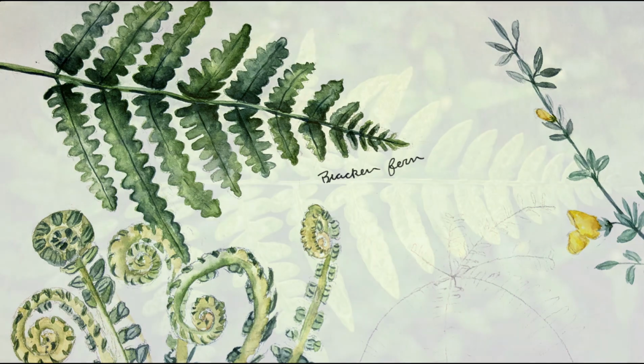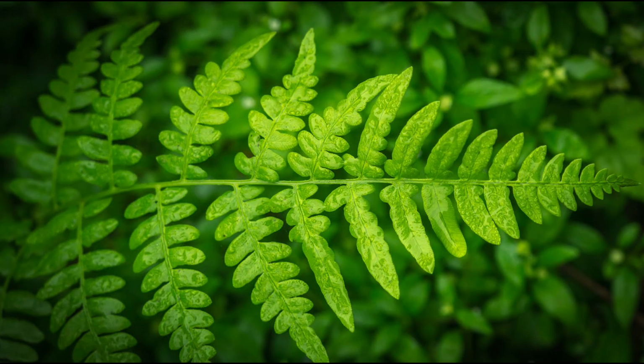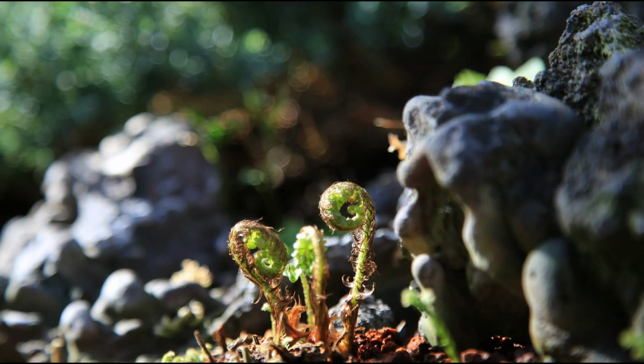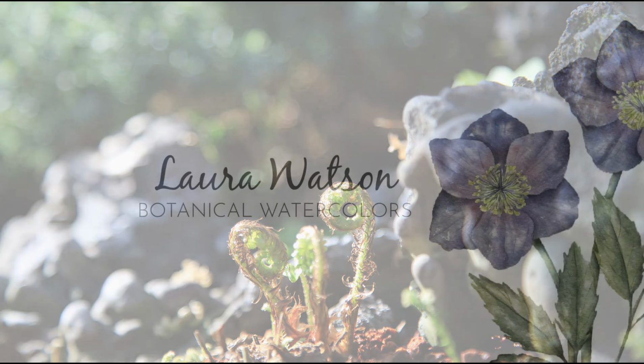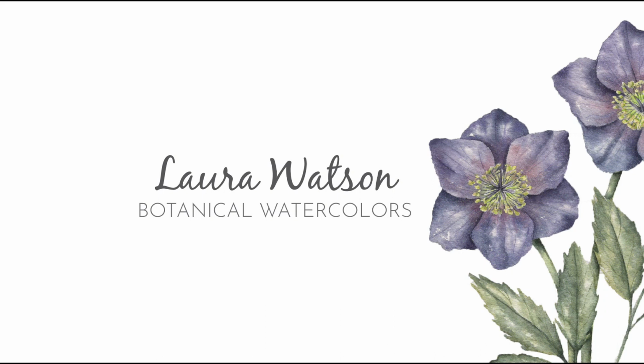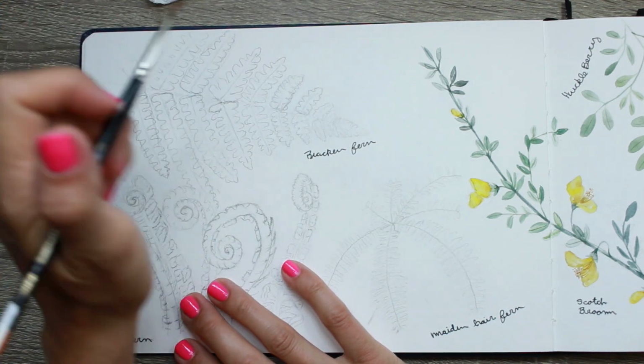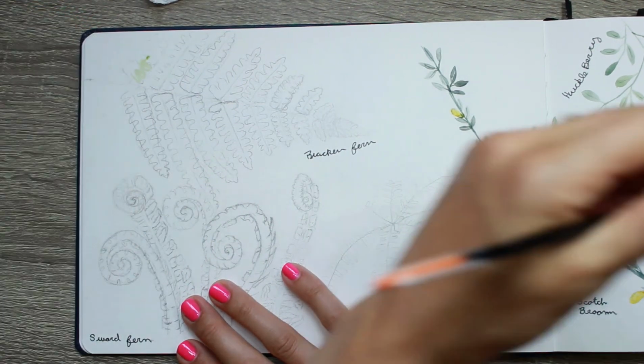Today we're going to learn how to paint a bracken fern, and this is a fern I painted in my sketchbook. So if you're interested, then keep on watching. This channel is all about learning how to paint watercolor botanicals, flowers, and items inspired by nature.